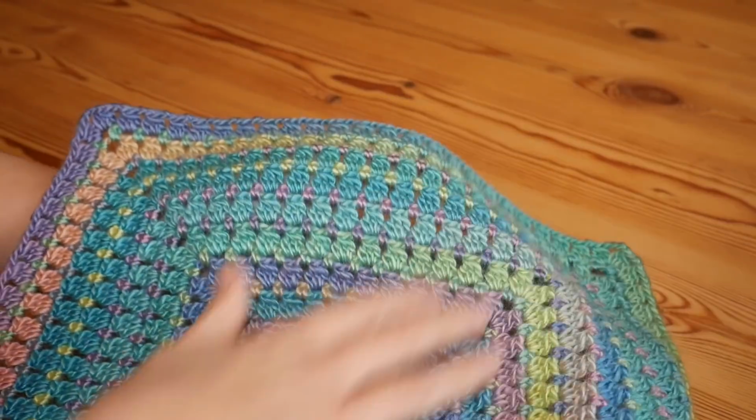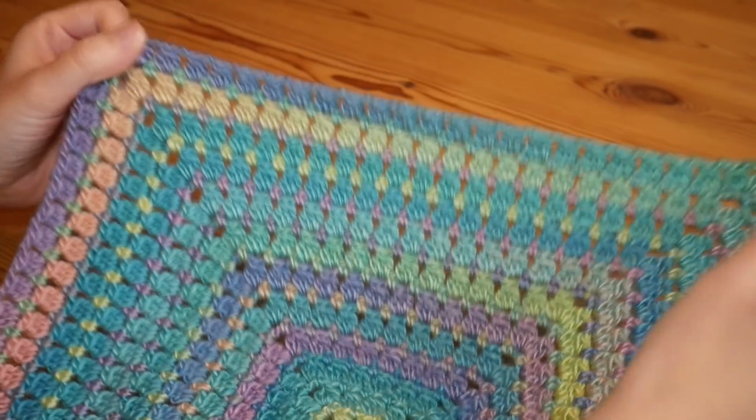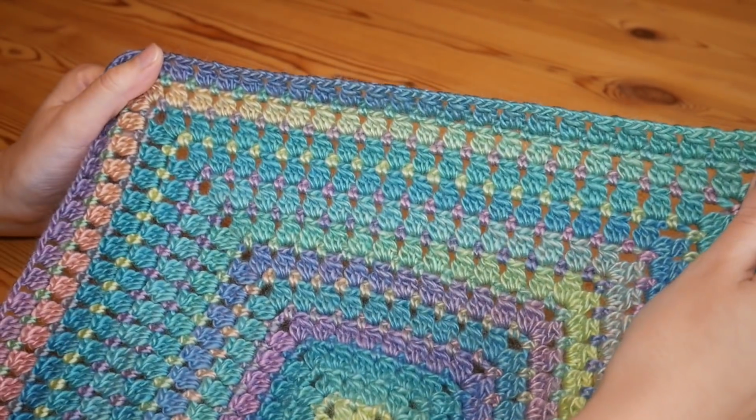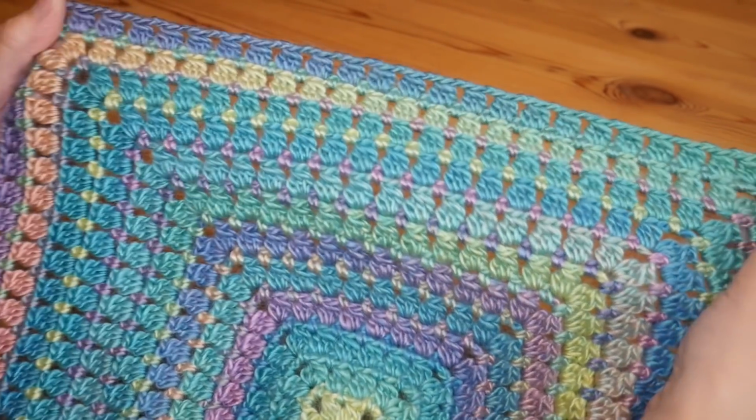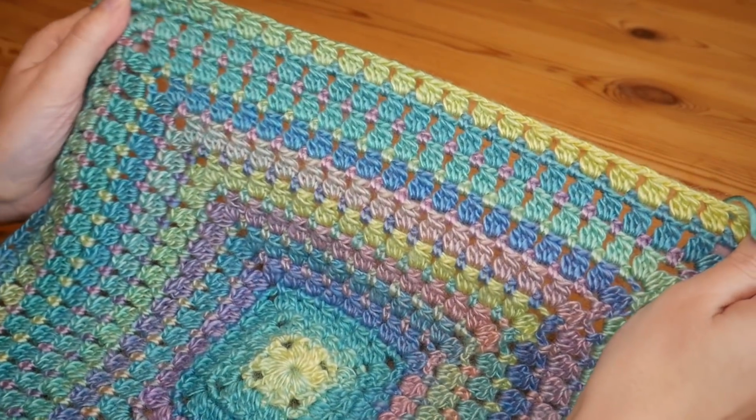And I really wasn't sure about this boho spirit yarn when I started working with it. I wasn't sure how it was going to work up, but the further on I've got with it, the more I think it looks really beautiful and very effective with all of the lovely colour changes.